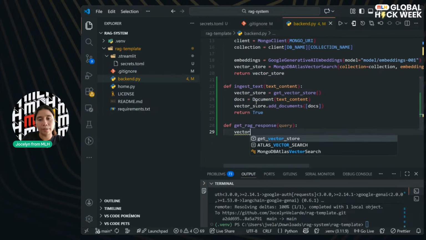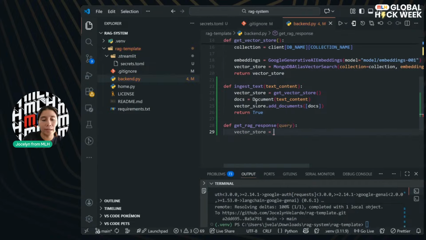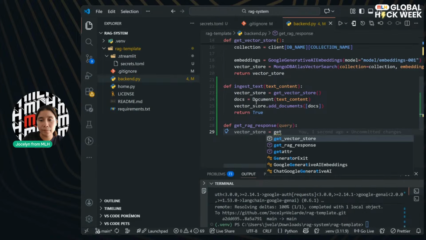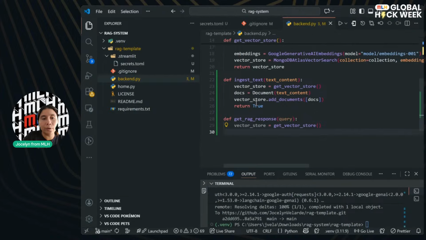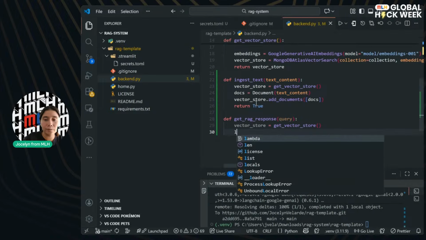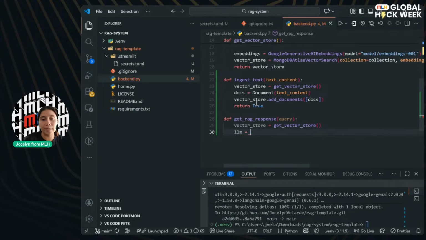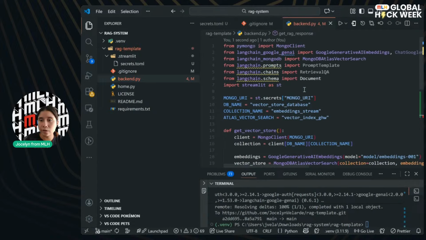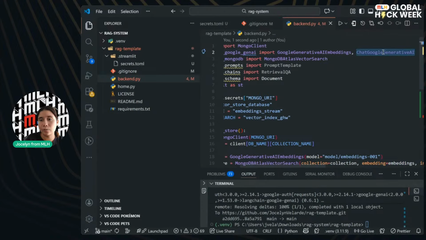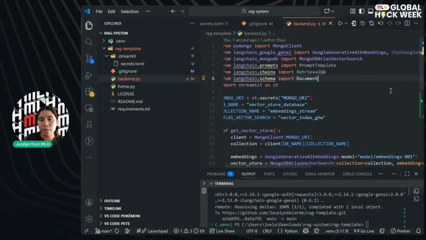So again, we're going to create another variable, a vector store. We're going to call that one, and then we're going to define the LLM that we're going to be using. In this case, we're going to be using the Gemini LLM. So if I go up here, we're going to be using the Chat Google Generative AI one.